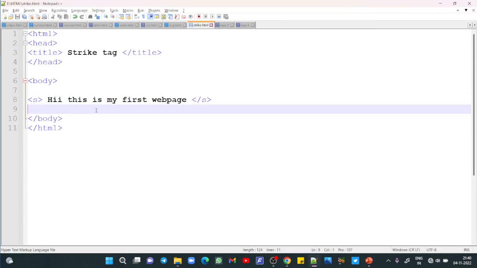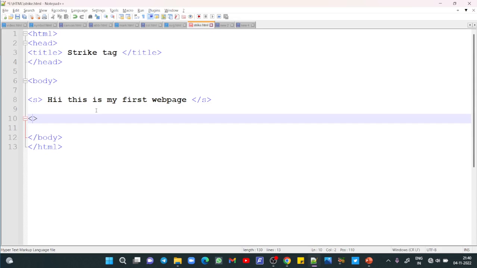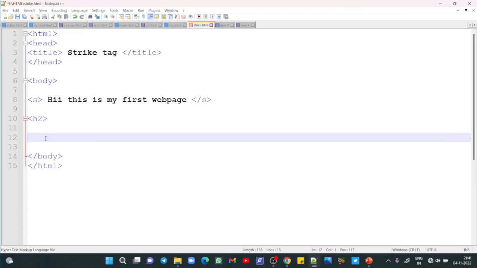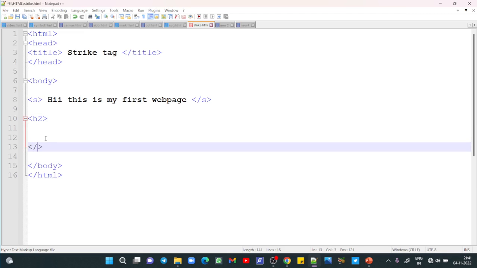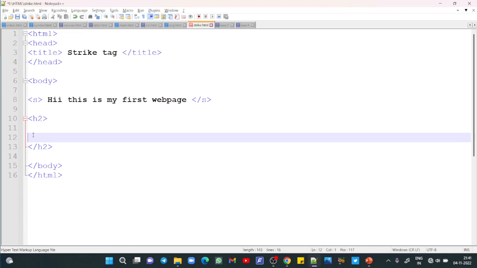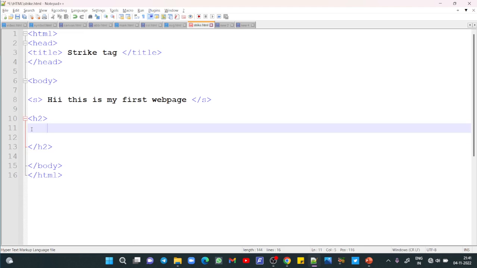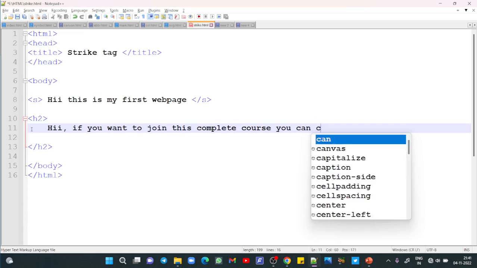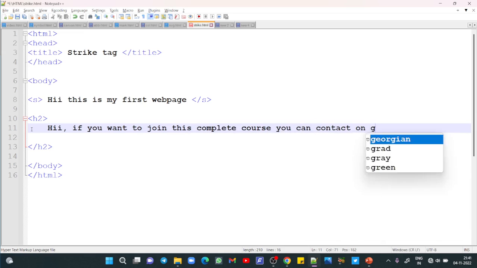Now let's take another example. Under this, let's make use of H2, that is heading 2. In between this heading 2, I would like to write, hi, if you want to join this complete course, you can contact on the given numbers.